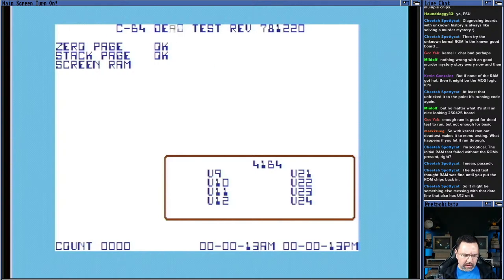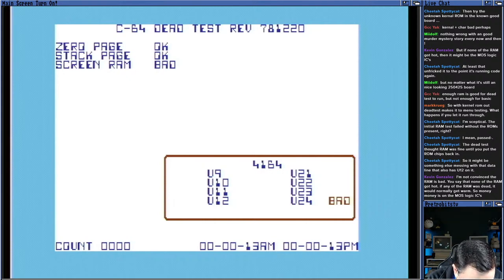Of course, the dead test, okay, screen RAM bad. U24, it says, is bad. That's another RAM chip that's across the way from U12. It's not U12. Is that it? Are we done? The CIAs are telling time, so that's something. All right. I guess it can't go any further than this. Yeah, these aren't MT or MOS, and these are OKI RAM, so they're not as failure prone. Let me see. It's been running for a while now.